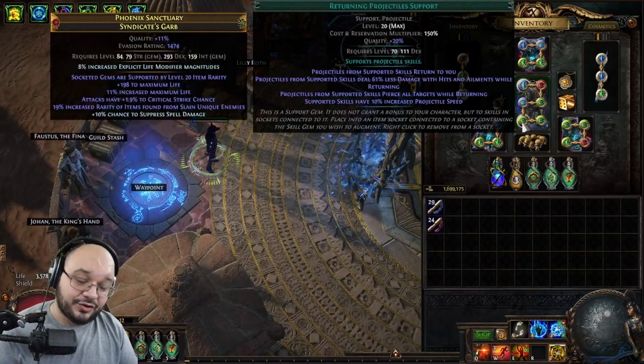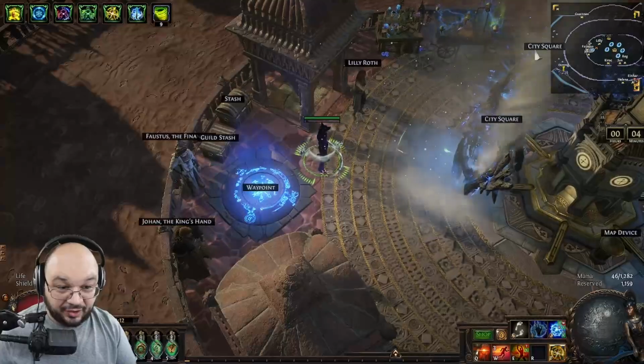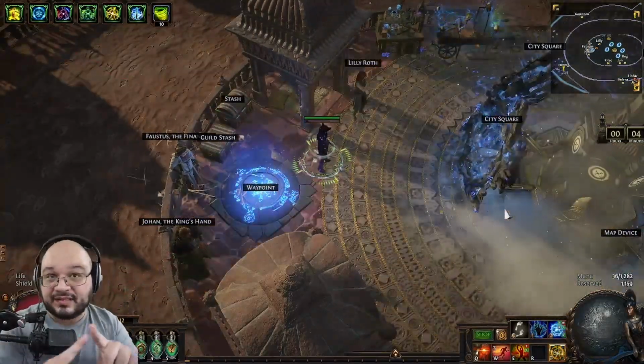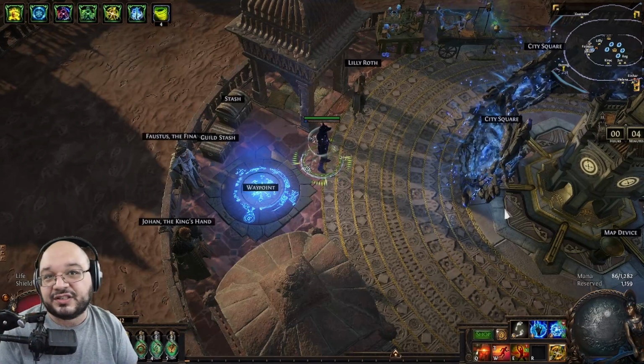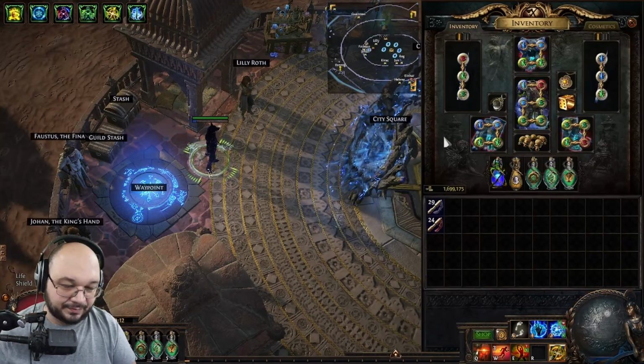Now, if you're going to say, why are you using returning proj and you're not using Nimbus, it is because we want to make sure that this tornado that we're summoning from Spellslinger we can aim at the tornado. If we use Nimbus and the projectiles go in all different directions, it makes it really hard to control and cluster our shots for maximum damage.